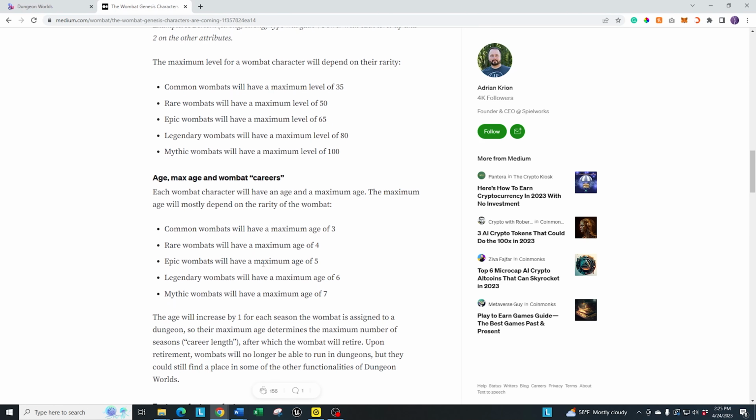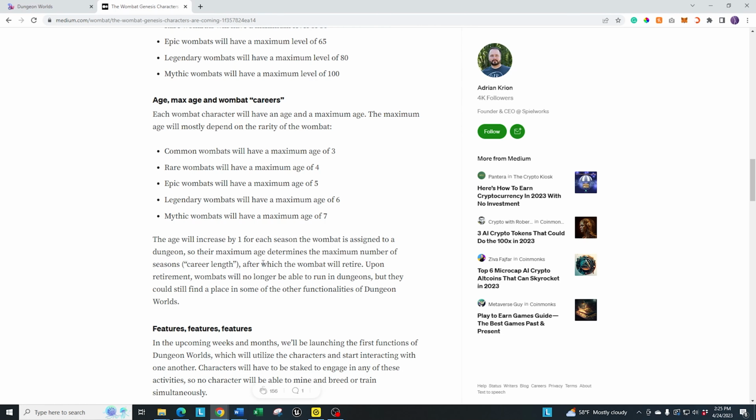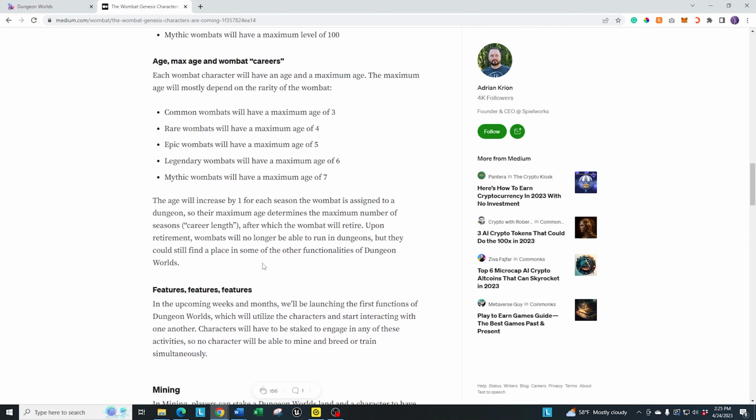Again, if you're buying off the secondary market, or if you have a bunch and you're just trying to pick which one to start out with, those are the main things. As far as each of your characters go, they're going to be able to jump into a lot of different activities. As far as ones that are playing right now is mining on individual lands. You can go ahead and train them. There's going to be breeding that's available. You can send them off into dungeons. And they keep hinting at a number of other things that they're going to allow the characters to be able to do down the road.